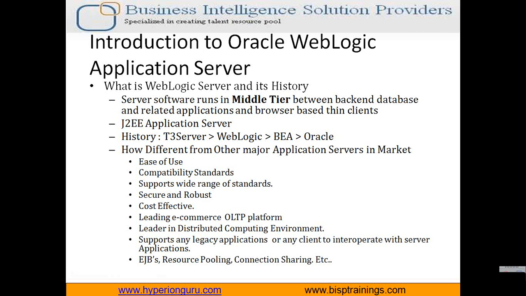It's like that. So it's the part of the middle tier between the backend database and the related applications. Related applications, you can take as different third-party applications or something like that. And it works between the backend database and the browser-based thin clients. Like when I hit google.com, it goes to the application server, web server, whatever it is.